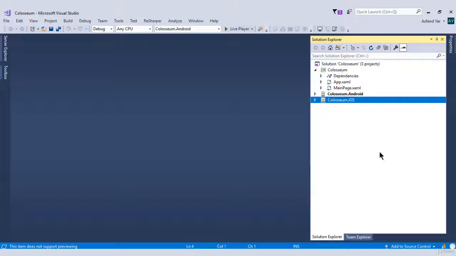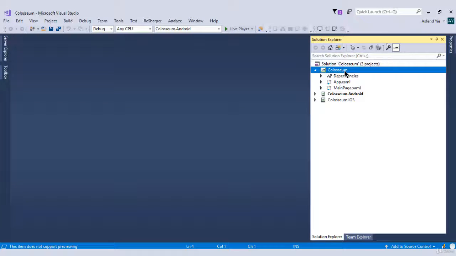In this course, we will try to share the code as much as possible without going into these projects. Because in this course, we want to create everything with Xamarin Forms. So let's start from this .NET Standard project, where we are going to write everything. Well, the first thing is dependencies. What that means is, if you want to install any plugin or a library into your project, then the plugin or a library or any DLL file will go into this dependencies section.